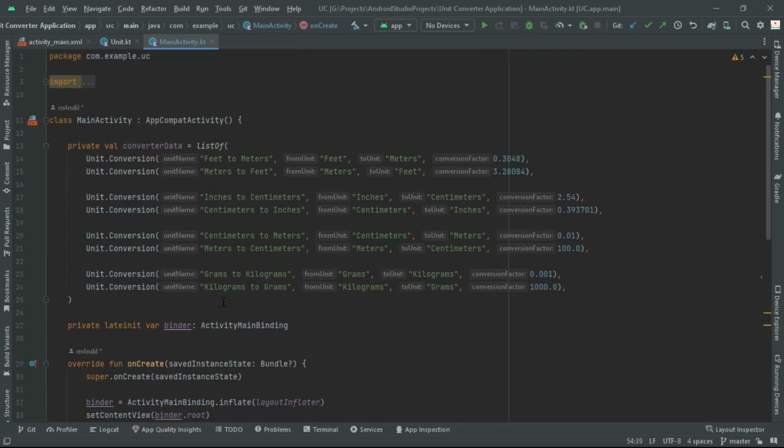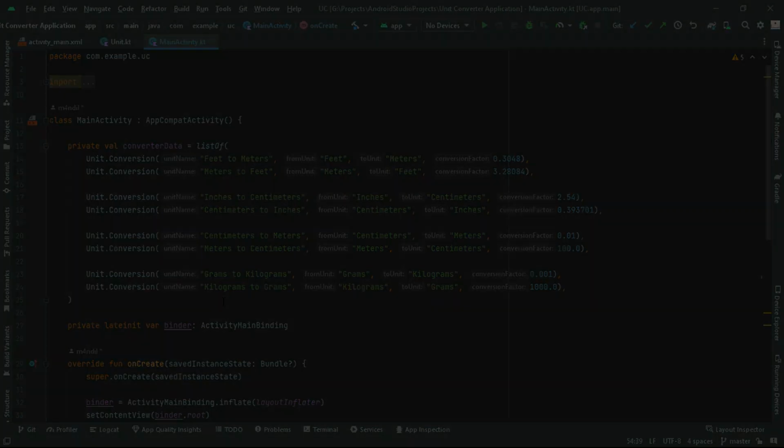So now let us move on to the actual demonstration of the app. We have created this application and now we have opened it on our Android device. First there is the title of the app, which is Unit Converter. Then there is a spinner containing the drop down menu from which the user can select different types of options.